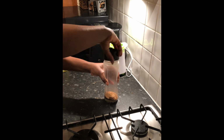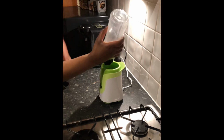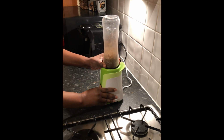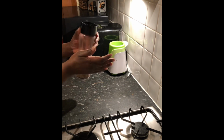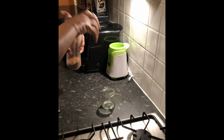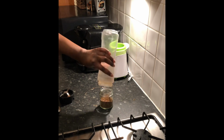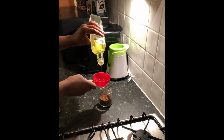So my blender is not that powerful. If you've got a really powerful blender, or even better, a coffee grinder, then it's going to make your oil more potent. So the reason I like to blend my dry ingredients into a powder is to help with the infusion process, because what's going to happen is that those particles are going to absorb the oil, and then once they have been saturated with the oil, they start to release the oil, and by doing so, they're releasing all the good chemicals that we need in order to stimulate our hair growth.